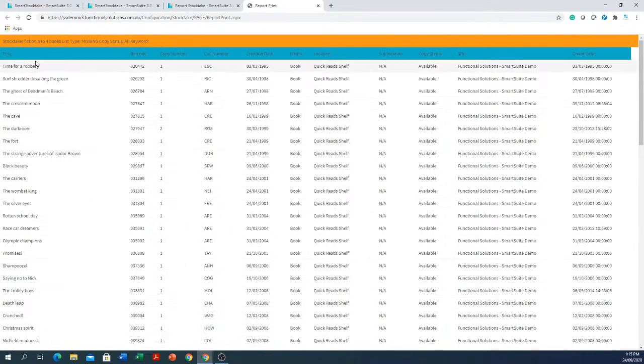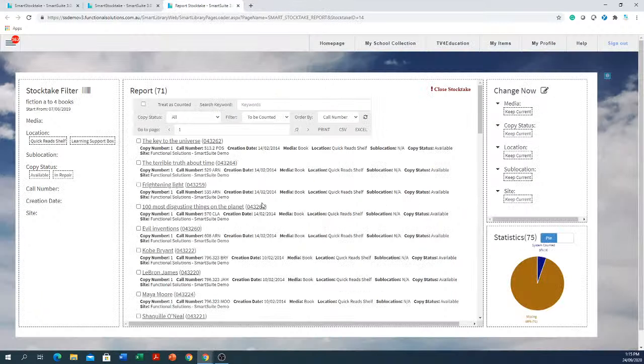Okay, it's Stocktake, tells you who it is, tells you all the missing with the copy status of that. Now, this is the old-fashioned way of doing things, because you then take this paper report and you walk around your shelf and then you try and find it, and then you mark that piece of paper, putting a line through it or changing it or whatever.